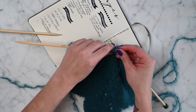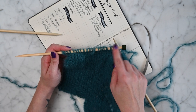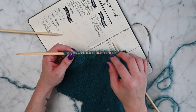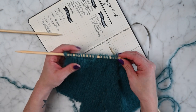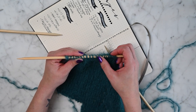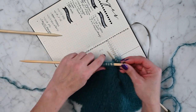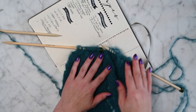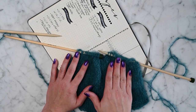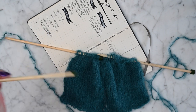Okay, make sure they're all on there. I know I stop and count a lot, but I'll tell you, I've made so many mistakes before not realizing, so it's just good to go ahead and count while you are at a certain point, instead of having to go back and fix. All right, there's 20 on there. So we are good on that one. So now that we knit this row, we're going to purl and then knit and bind off. So we're going to have tiny little shorts.